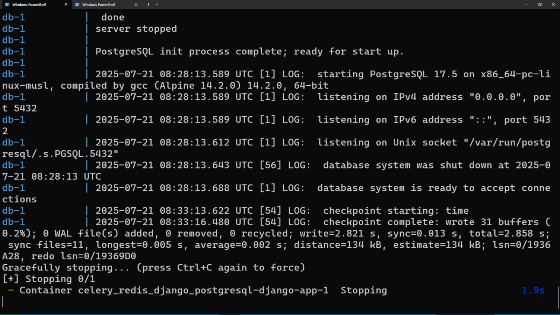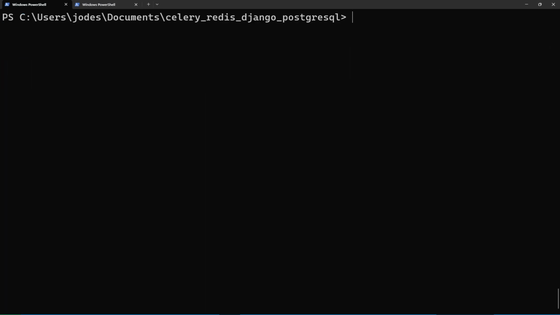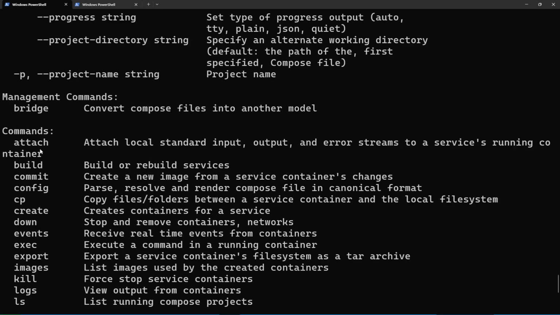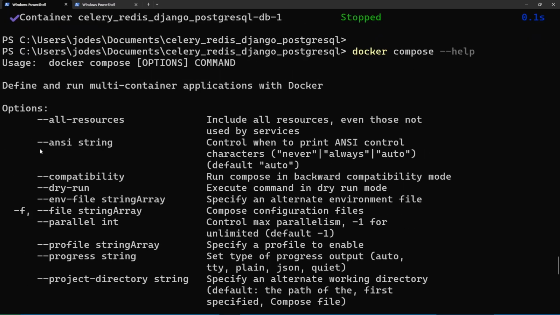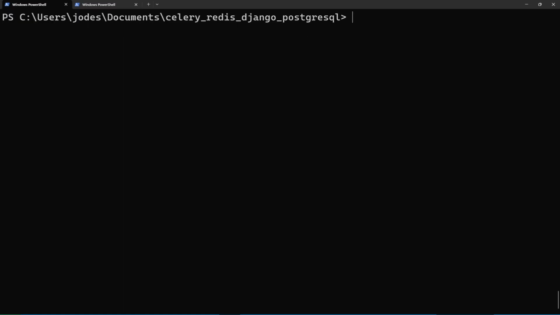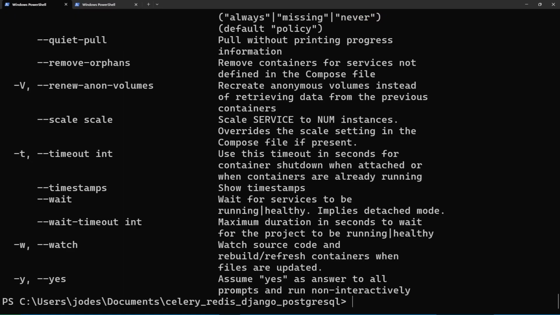So I'll stop my containers with Ctrl+C, and if I do something like docker-compose, I'll do --help. I need a command that is going to help me build the entire thing. Let me just actually run docker compose up --help.